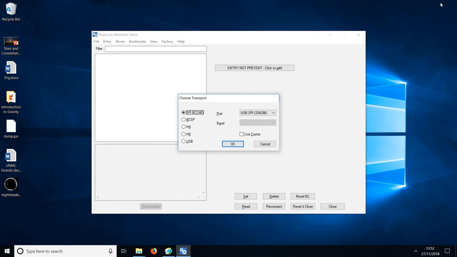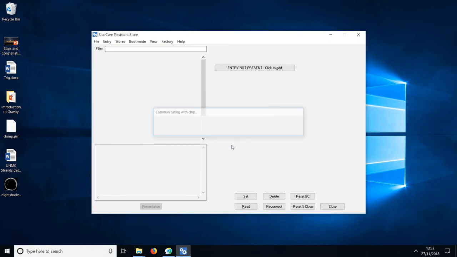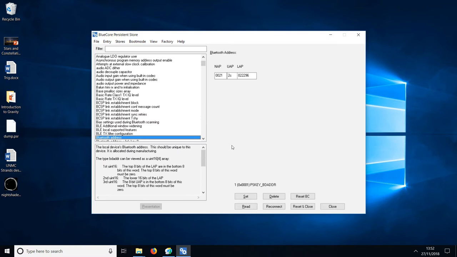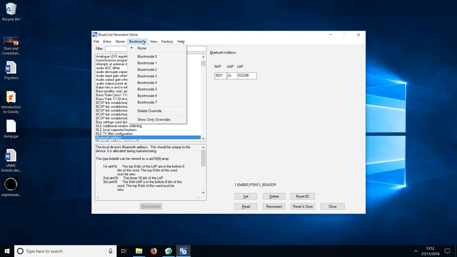And we can actually use this to edit some of the config of this Bluetooth module. So it's recognized our SPI programmer, just here. So let's go OK. Good. And if everything's fine, it should read all the details from that. Now, before we do anything else, it is entirely possible to completely brick the Bluetooth module by messing about with these settings. So in general, it's a good idea to record a backup, basically a dump, first of all.